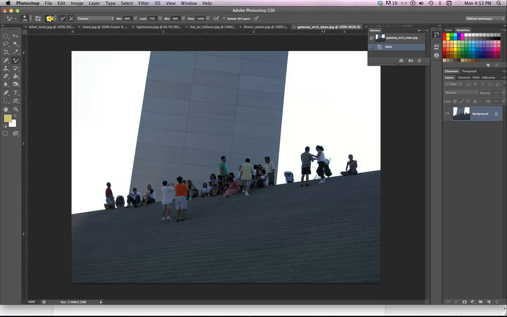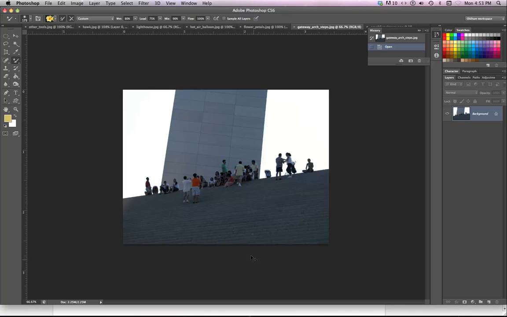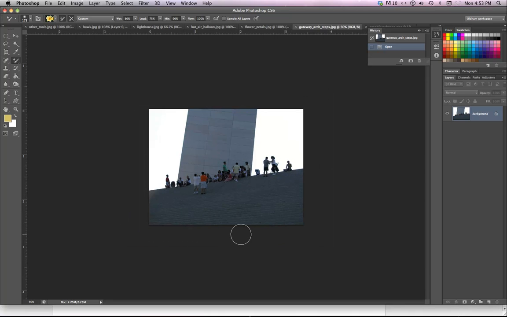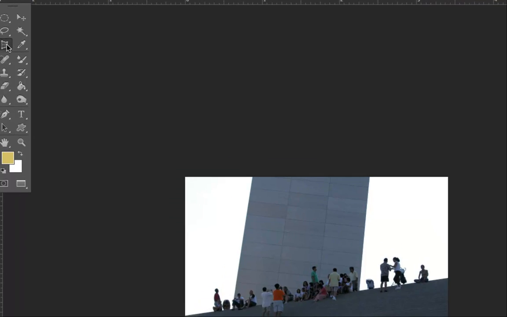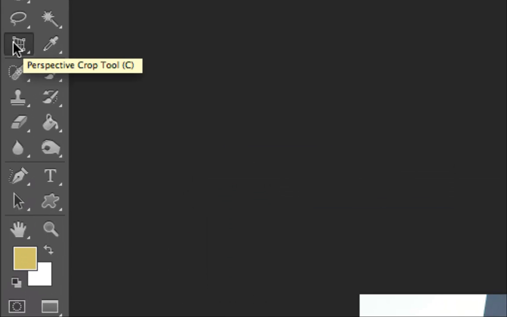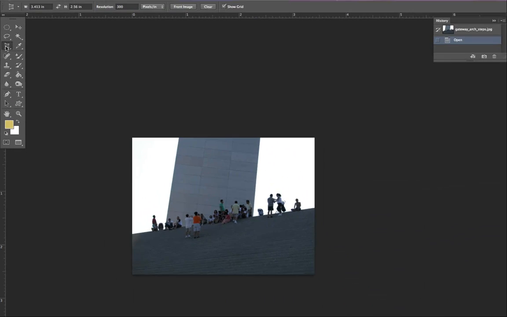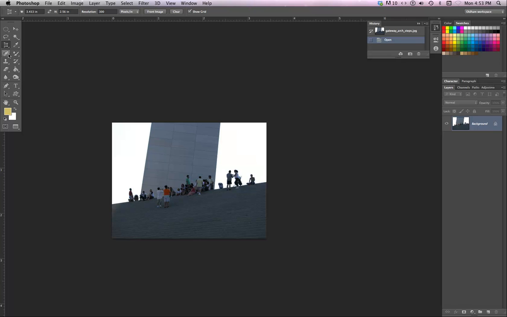My favorite, I think, is this one, and so I'll start with this one. The perspective grid, or perspective crop tool. Now, we've done so many things with cropping and with perspective already. It's the second one on the list under the crop tool. You press and hold, you can get to it that way. And I'm just going to default my colors because I probably should. And what you do is you just drag across it.